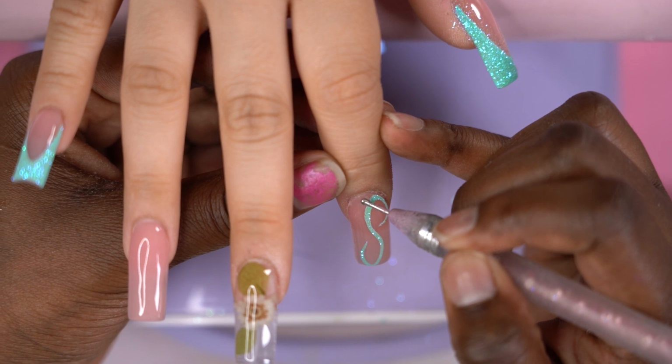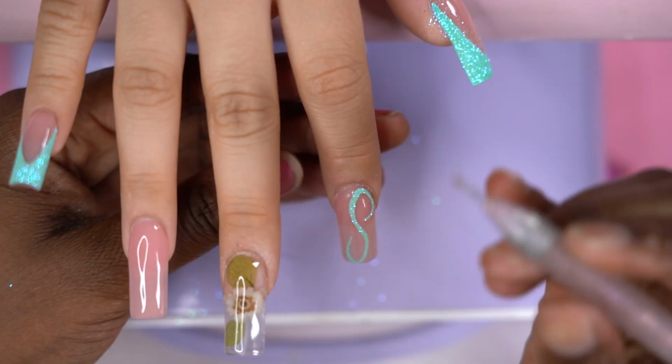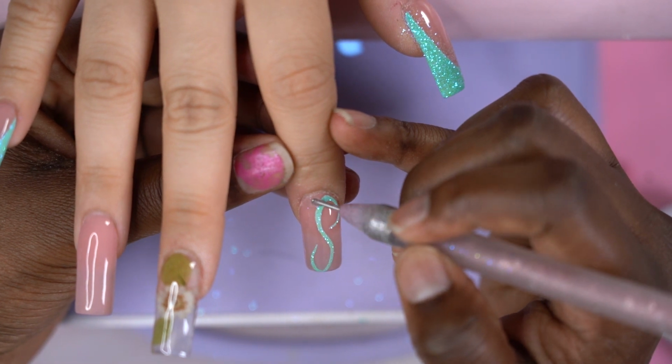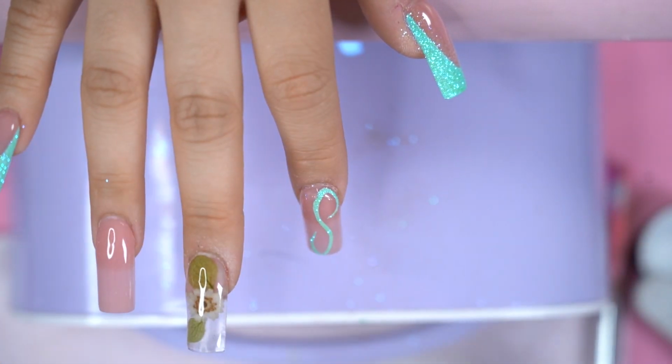So I'm using my nail glue to apply some 3D flowers.